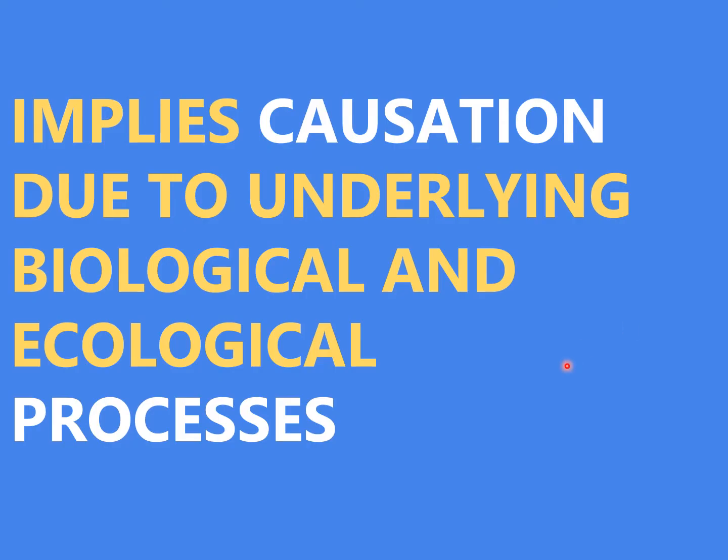And these patterns, if they exist, usually imply some type of causation. Now, not always, but we're trying to understand why those patterns are there. And if you see a pattern, there's oftentimes some sort of causation, and we can link that to a biological or ecological process, or both, that is explaining why that pattern exists in the first place. And this is sort of how biogeography operates. But this isn't really different from other sciences. I mean, most sciences look for patterns and try to explain them and test hypotheses for why you might see that. That's pretty common in science.